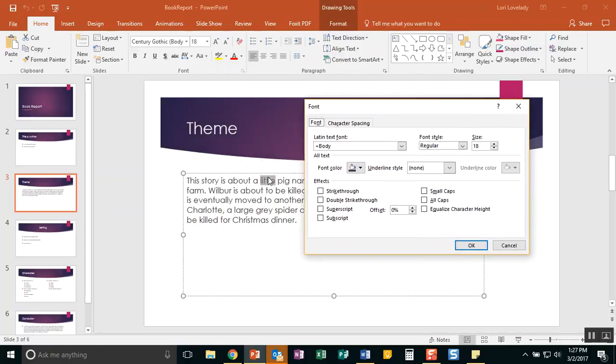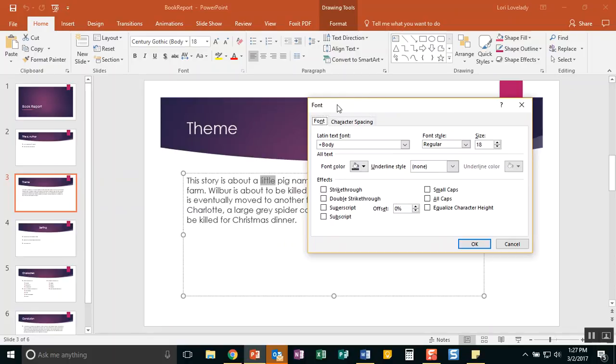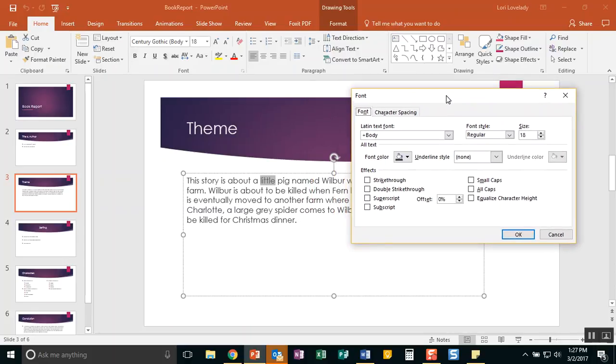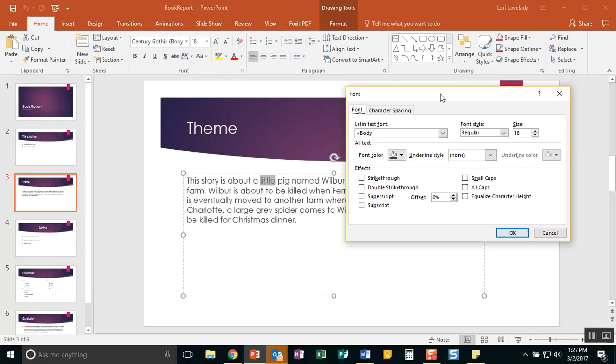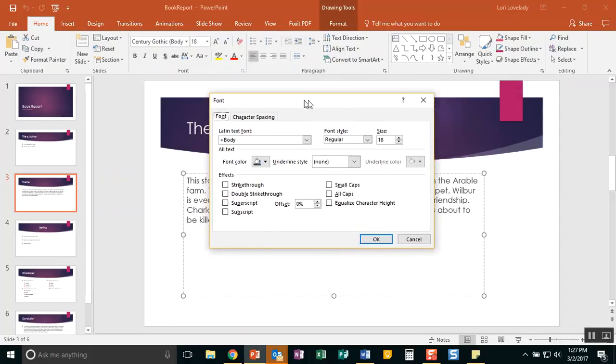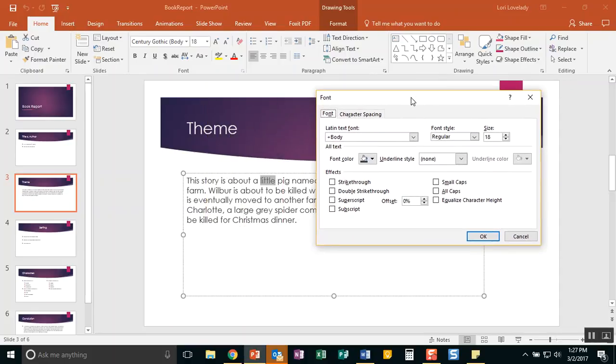If you want to look at the word little that's selected, you could always drag it by using the title bar of the dialog box. So right up there, you place your mouse pointer on that title bar area, and you move it over to the side. Okay, you don't have to move it out of the way. Even if you can't see the word little, it's still going to be changed when you choose a different option.